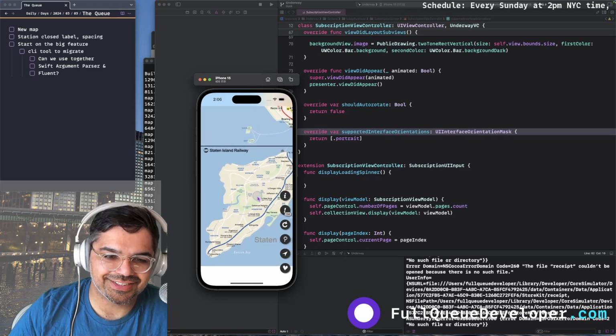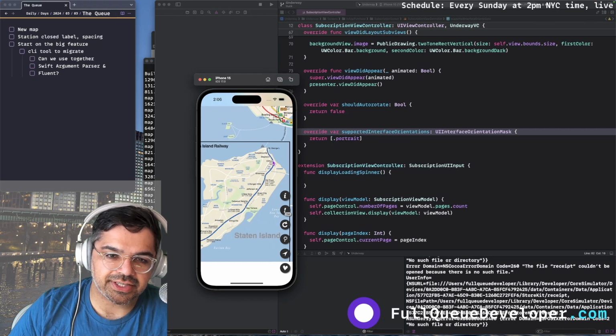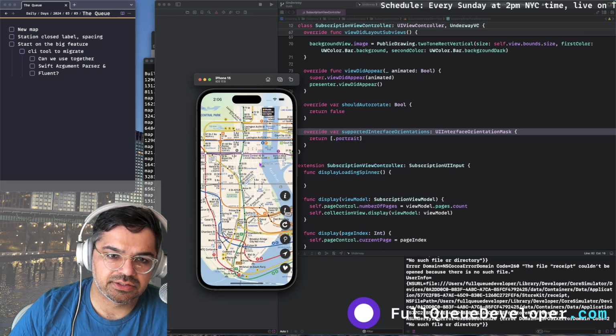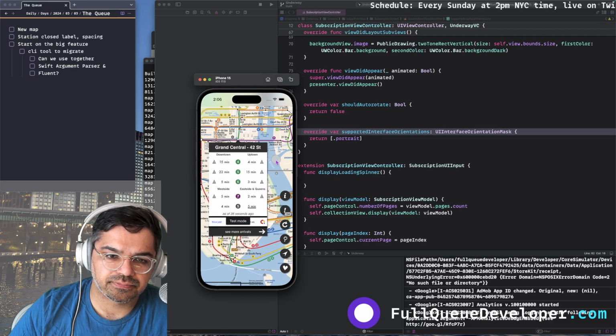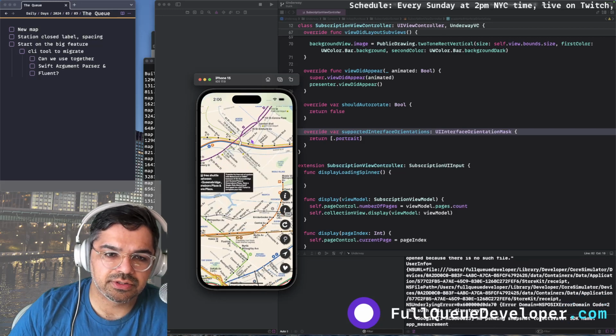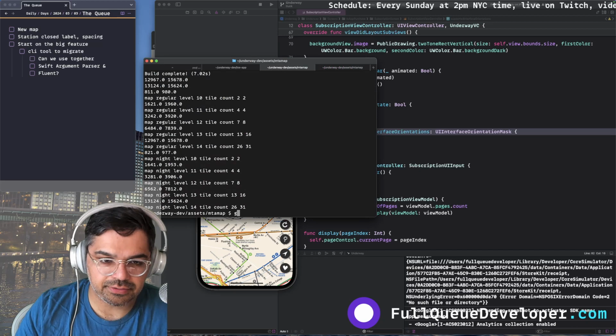Here's the new Staten Island. Looks like at least all the stops are in the same spot, which is nice. I really wish the diff tool were working though. Okay, well.